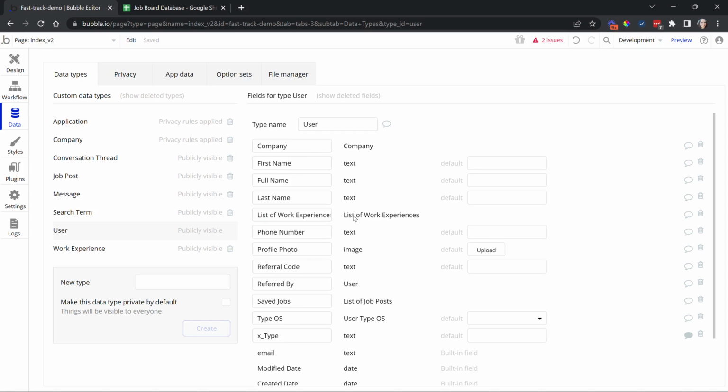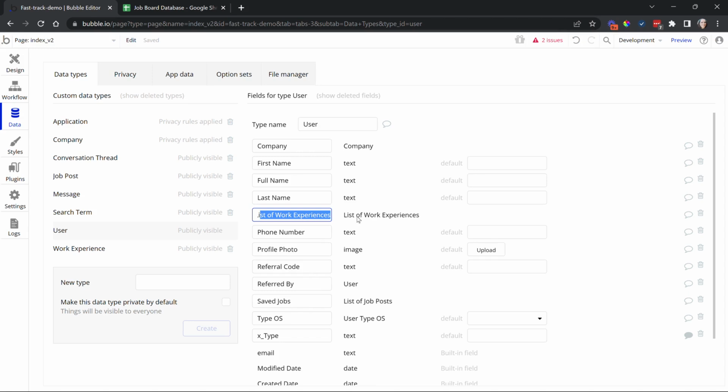You want to make sure that list fields are pretty contained. We actually like to have a rule of thumb that we don't like list fields to go over 100 items. Bubble technically allows you to save, I believe, up to 10,000 items in a list, right? They can have 10,000 values within one list field. But we don't like to get anywhere near that because we've seen that the performance really starts to get affected.